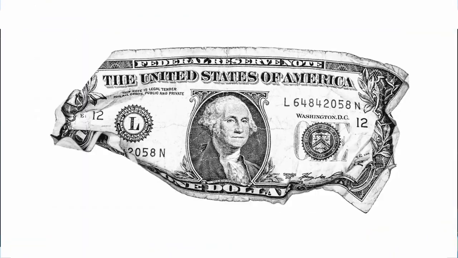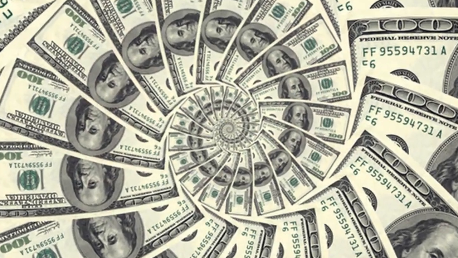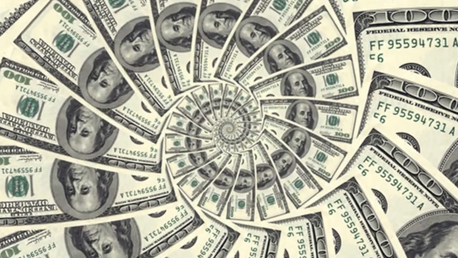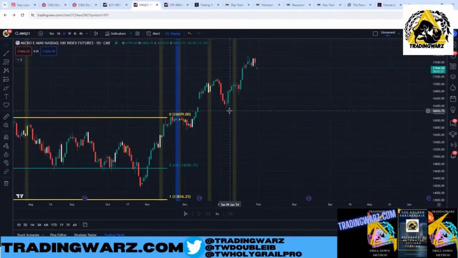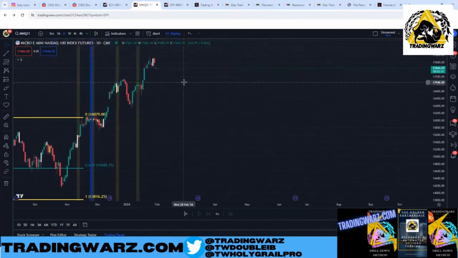You can start off with a small account, and if you have enough contracts on, you're doubling your size, tripling your size every time. By the end of it, guys, you can have 5 or 10 contracts on, and now every point that's moving up or down, you're making hundreds and hundreds of dollars. It's extremely dangerous because you can get margin called, but you need to have parameters in place. What I would do is risk the unrealized gains for the next contract, but you've got to progressively move that stop loss up. That's something I've learned over time.